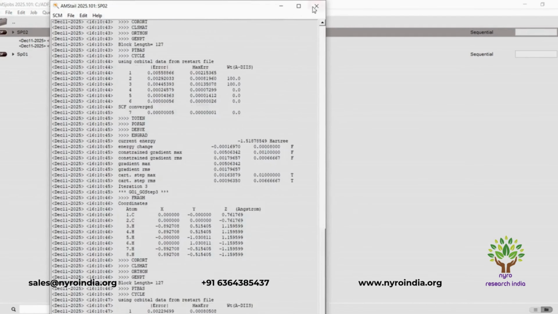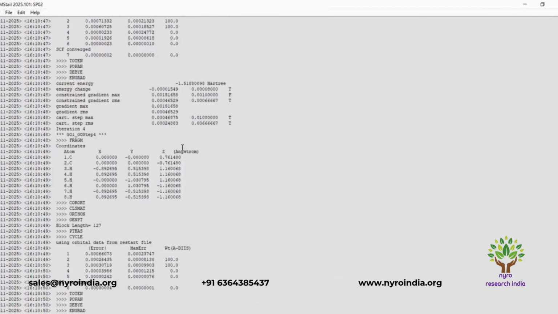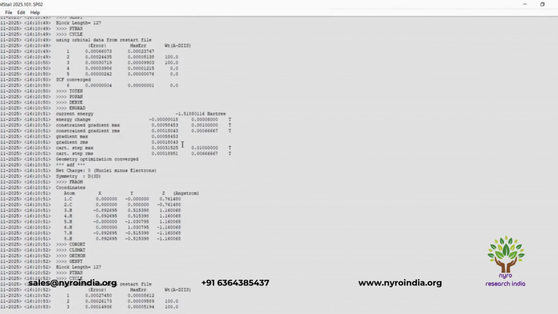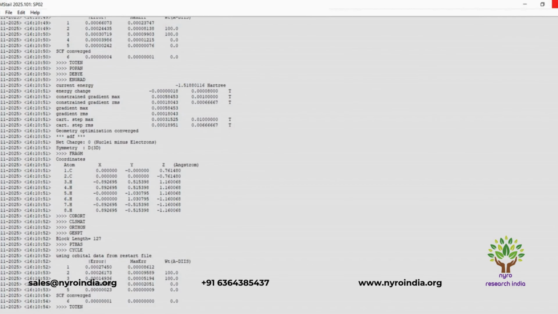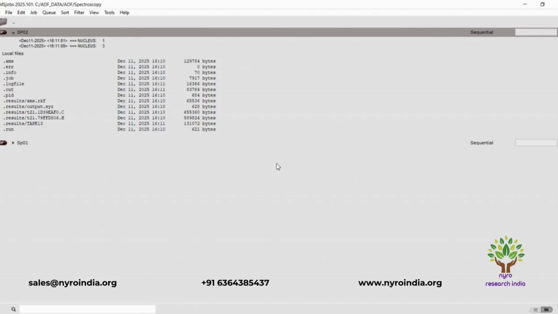So this is the log file. It's a fast calculation. Once it is finished, it will end with the normal termination message. It will take only a few seconds. Once the calculation is finished, we will check the output.